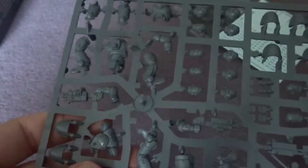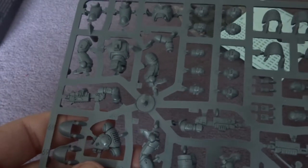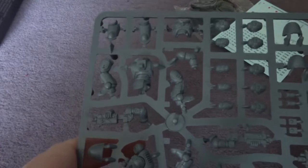Lots of different poses in the arms and bodies, etc. Like this one is a curved waist. A little bit surprised at that. I was expecting more of the standard Space Marine. The torso's in 2 parts. You stick the legs on, which is also the waist. You know the drill. But I suppose that makes sense.